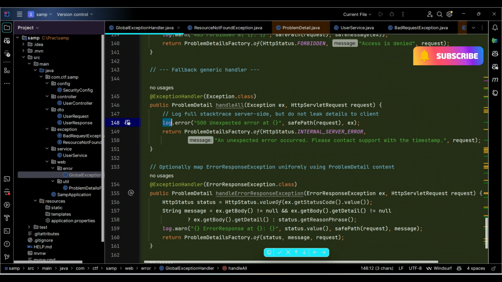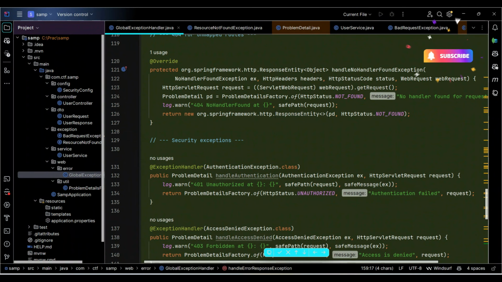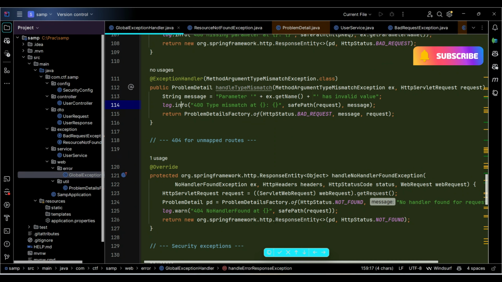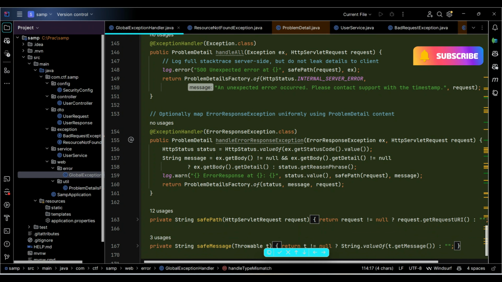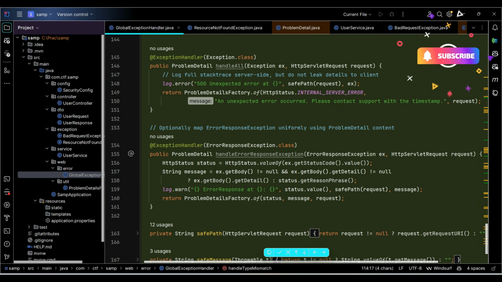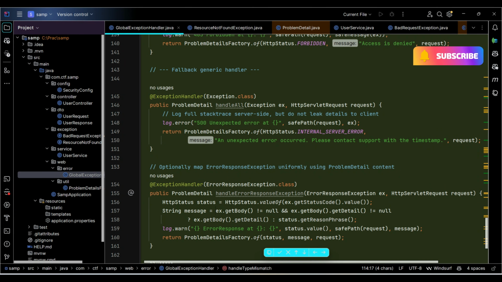I have the error logs over here. If you take a look at this, others are warnings, and some have information. But make sure that if you are throwing the generalized exception, the last attempt to catch an exception, then the error message has to be defined over there. I hope I was able to explain in a lot of detail the best practices for how you can handle exceptions in Spring Boot in a better way.